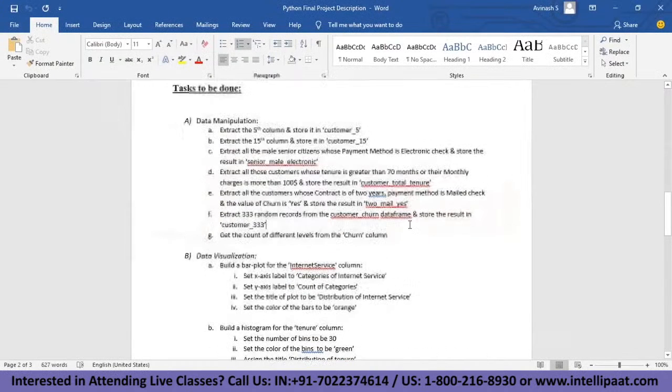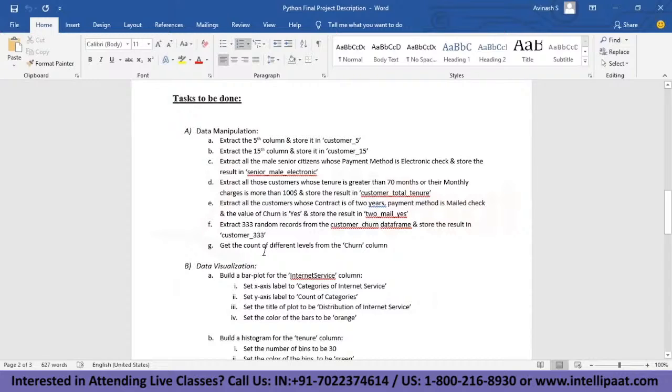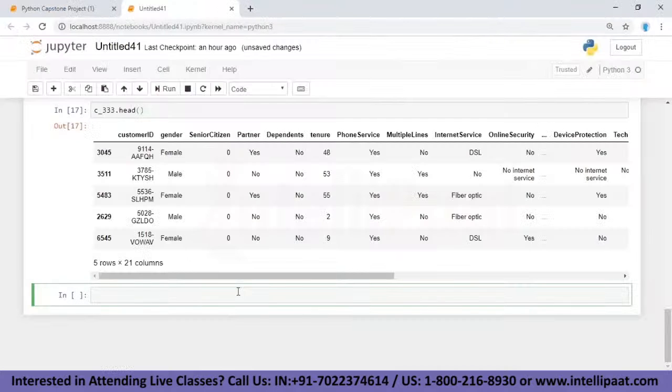Right, and then this is the final operation when it comes to data manipulation. So I'd have to get the count of different levels from the churn column. So if I want to get the count of the different levels present in a categorical column, I have the value counts method. So first I'll give in the name of the data frame, which is customer churn.